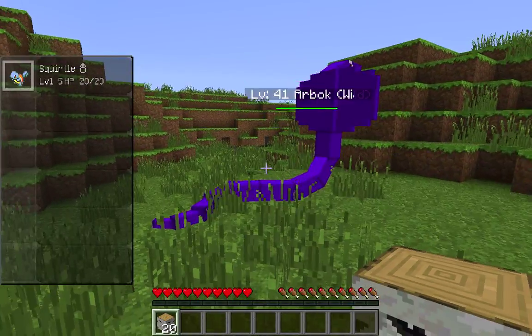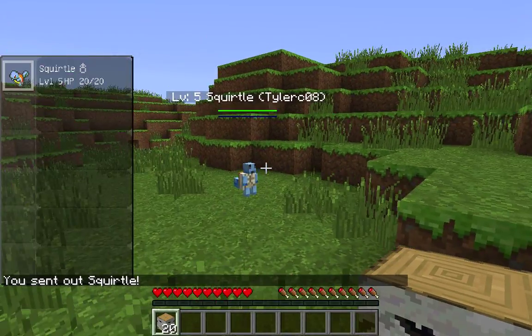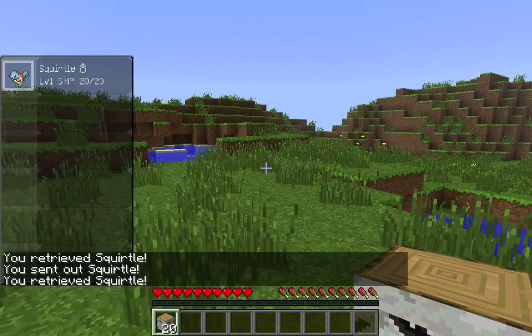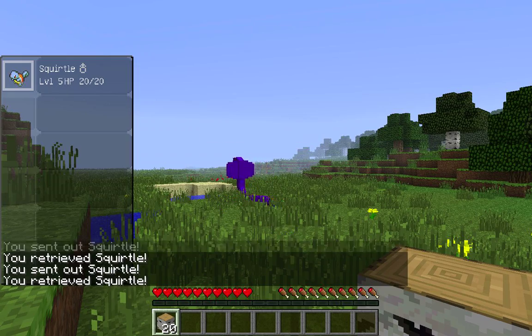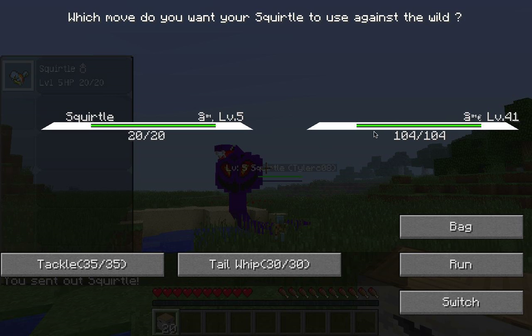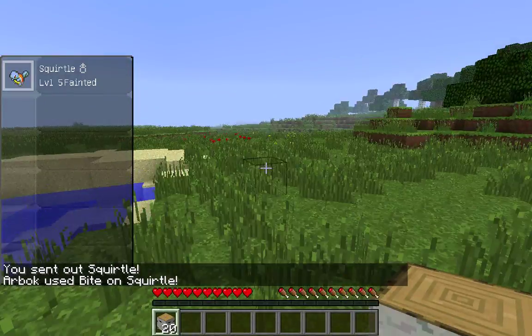So you're gonna press P. You have to hit it pretty direct on. Let's do this. Alright, so you can see it brought up the screen. He has 104 health and I have 20 health. He's level 41, so obviously I'm not going to fight him, we'll die. So I will run, but that's pretty much how you do it.